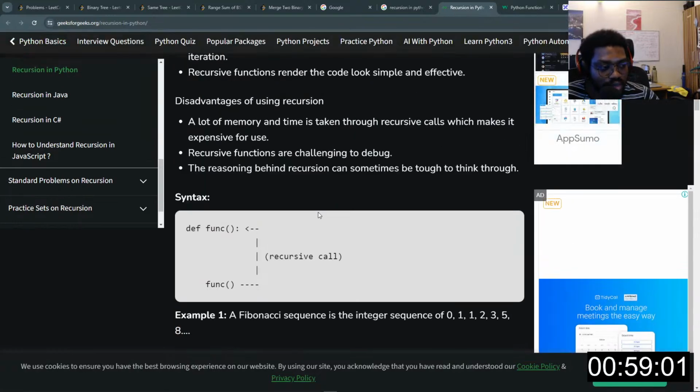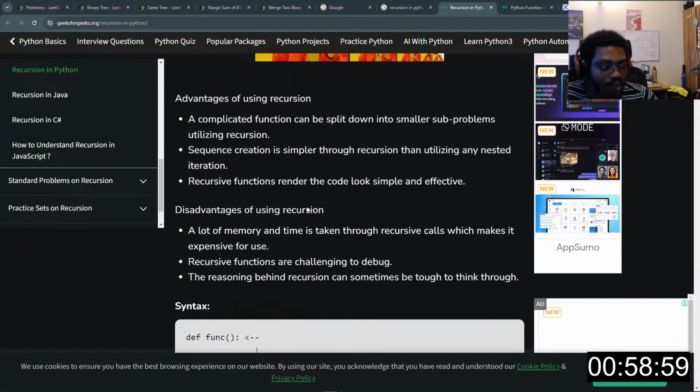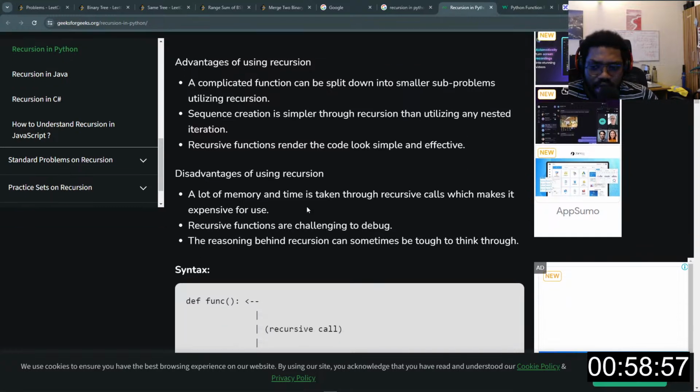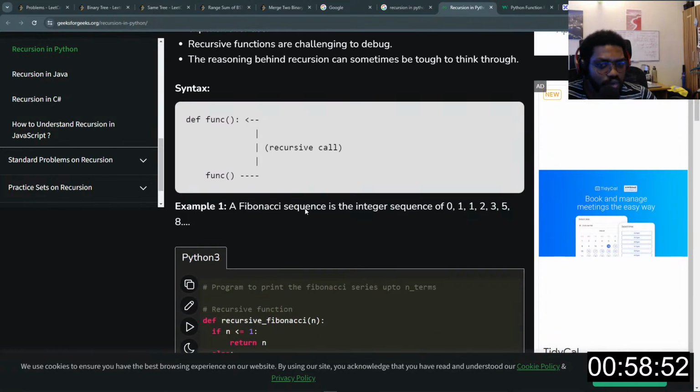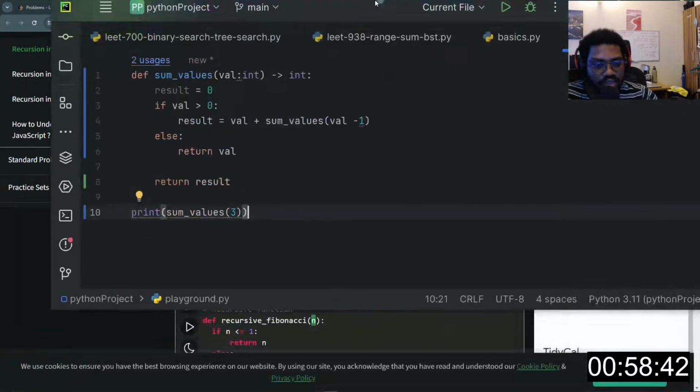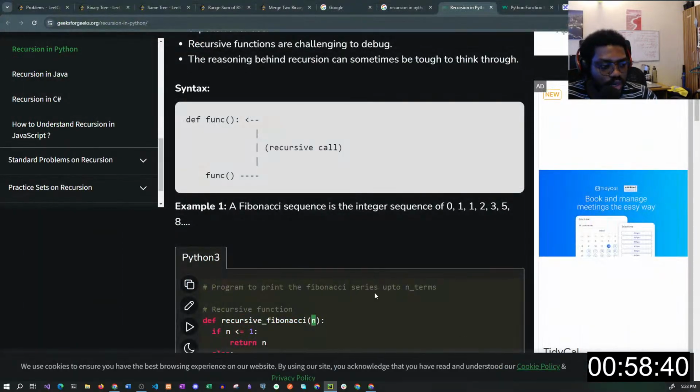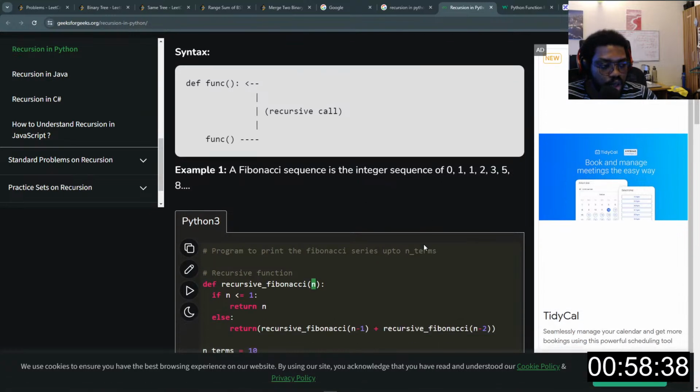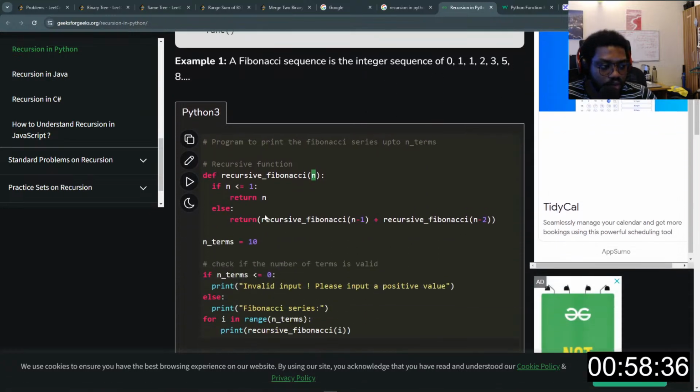The Fibonacci sequence is a sum of every value. Let's say you are given a value and you want to sum down every value below that value. It's just something like this. But in this case, we need to call the function with another value, so we need to say n minus 1 plus n minus 2.